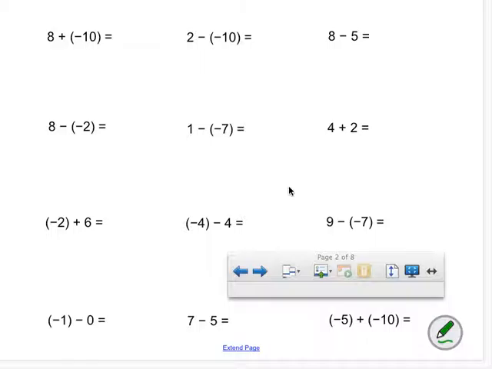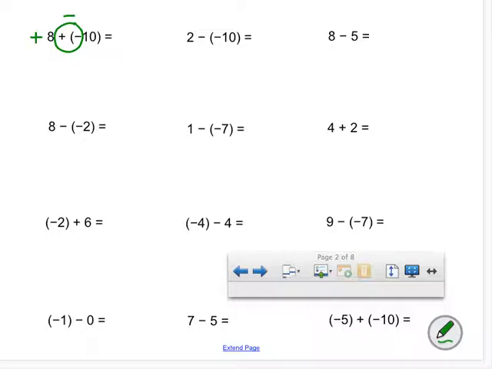Well, parentheses, we're not really thinking about absolute value right now. Right now we want to have one sign in front of each number. Remember that at the beginning of the year? So I have two signs in front of 10. Can we make that into one sign? What happens when I have two different signs in front of a number? Right, that's going to be a minus. And then what happens if I have no sign in front of a number? What does it become? Positive.